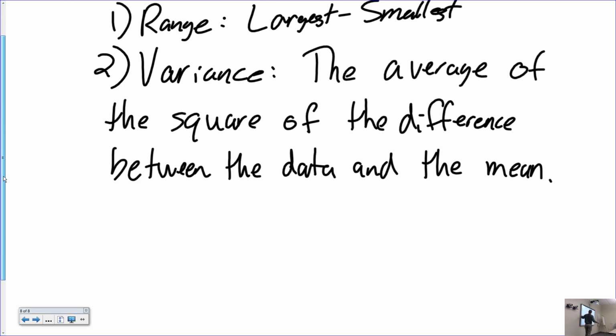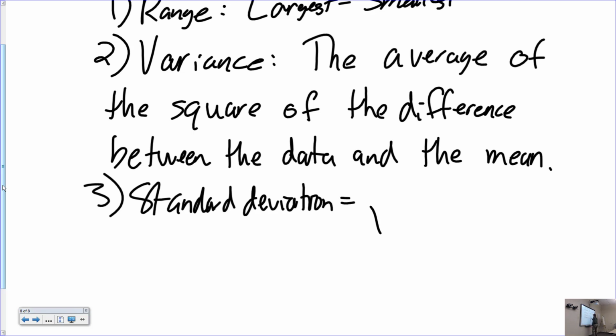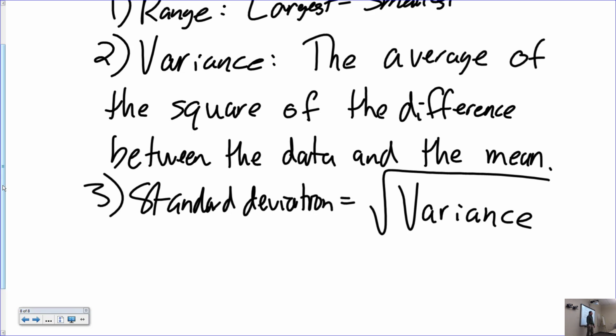And then, last but not least, the standard deviation, which is what the book cares about, is just defined as the square root of variance. Standard deviation equals the square root of the variance. And everybody should know what that square root symbol means. It means the square root. That one I know. Good. And note that is a standard button on your calculator. I'm going to expect all of you to be able to calculate the square root of a value. Okay?